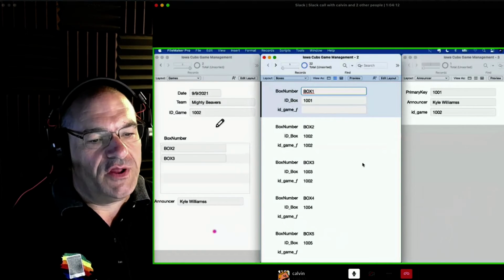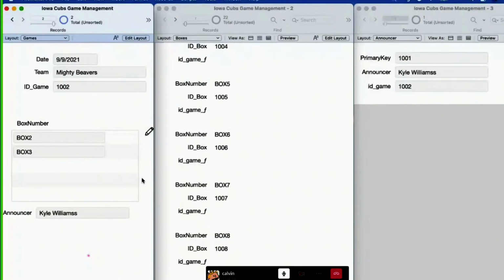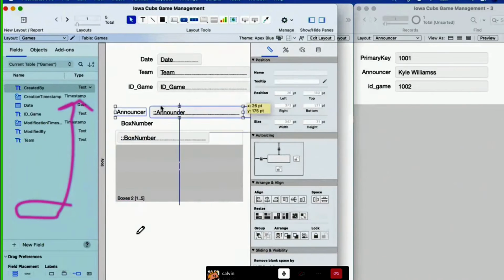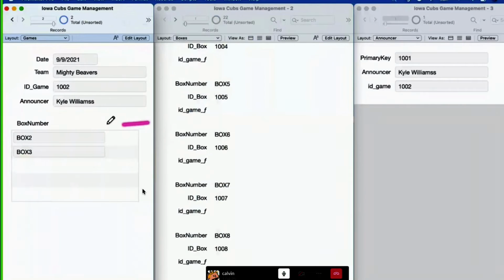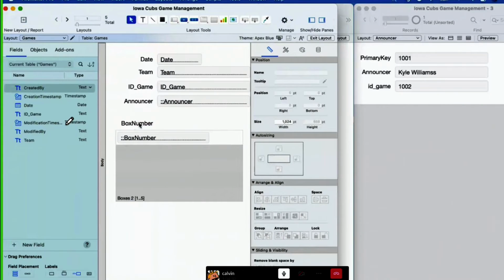So over here, I'm going to go back full screen. Let's move Kyle up because he doesn't take much room. If you want to label these, these are the boxes sold at game.